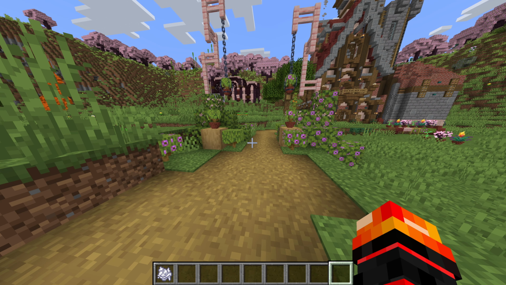All right, so on to the last thing, the hanging pots. So if you know about the hanging pots, when my flower pot is touching nothing, the hanging pot texture activates. This is fantastic for decoration. I love it. It looks really cool.